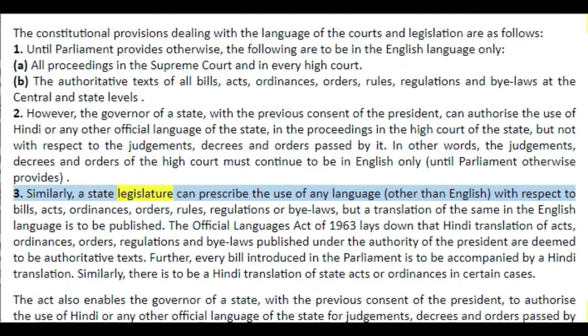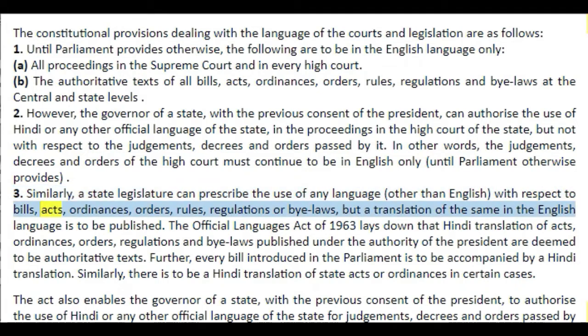Similarly, a state legislature can prescribe the use of any language, other than English, with respect to bills, acts, ordinances, orders, rules, regulations, or bylaws, but a translation of the same in the English language is to be published. The Official Languages Act of 1963 lays down that Hindi translation of acts, ordinances, orders, regulations, and bylaws published under the authority of the President are deemed to be authoritative texts.